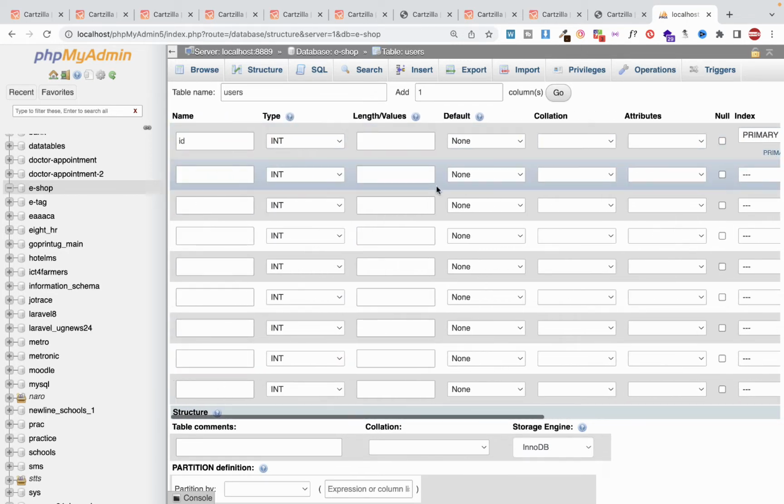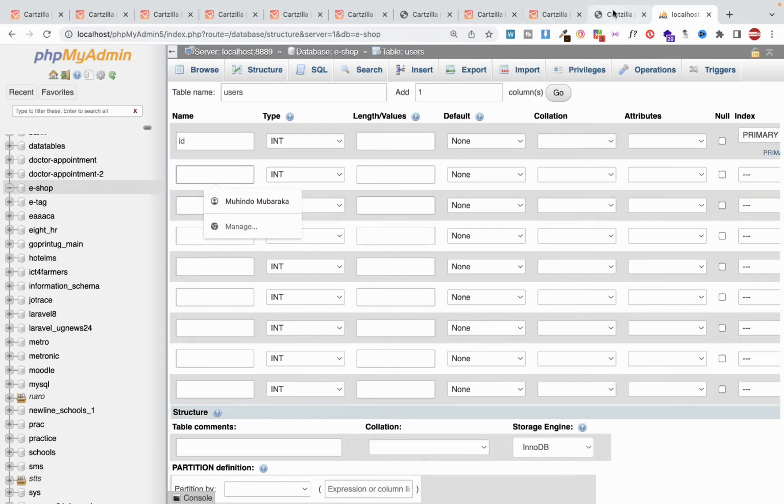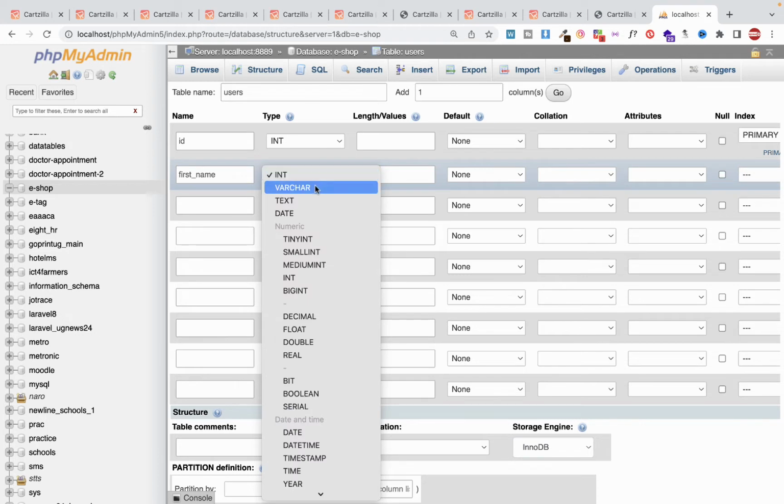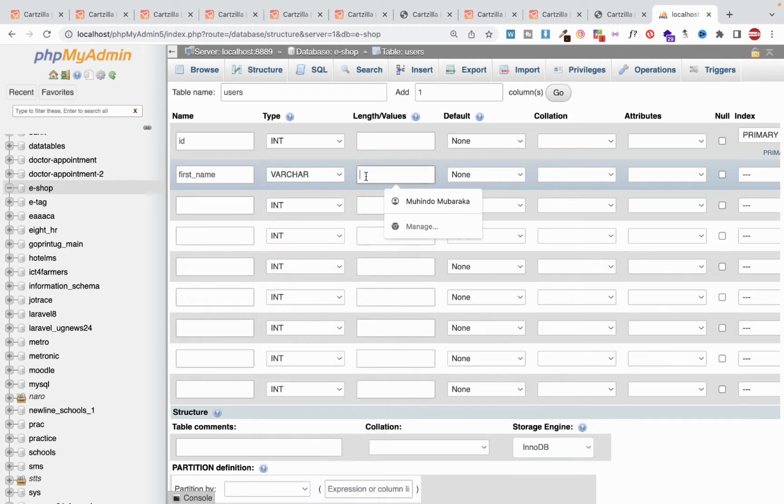The next thing is to add the name of this user. Let us add the first and last name. First_name of this user will be a varchar of 255, and by default it will be null, or you can just mark here saying it is nullable.